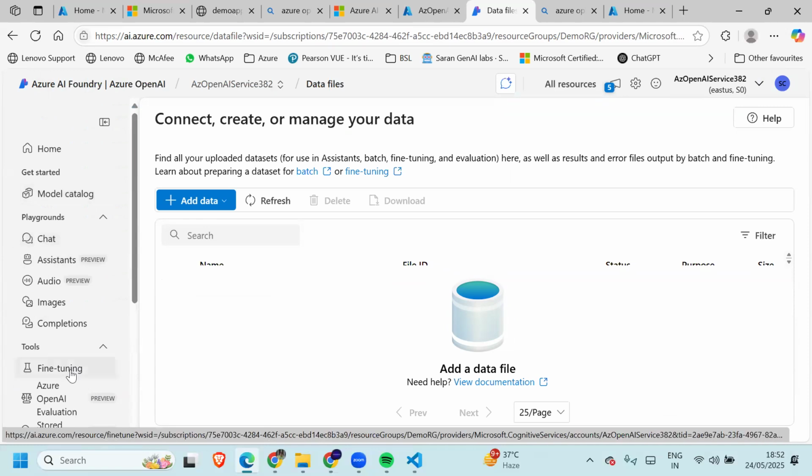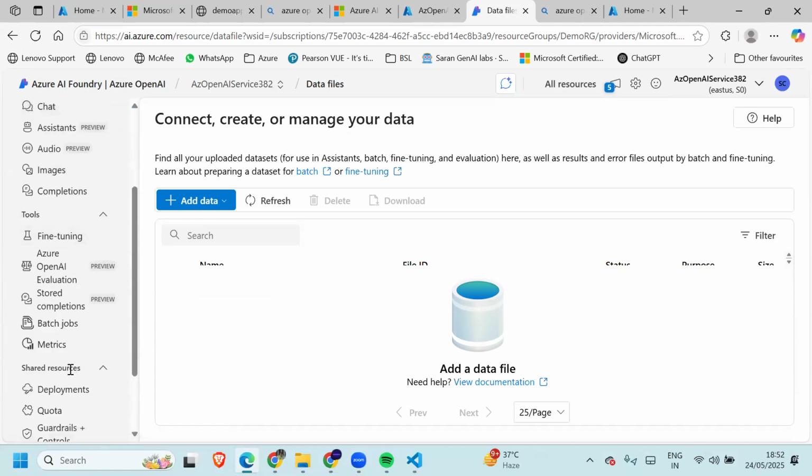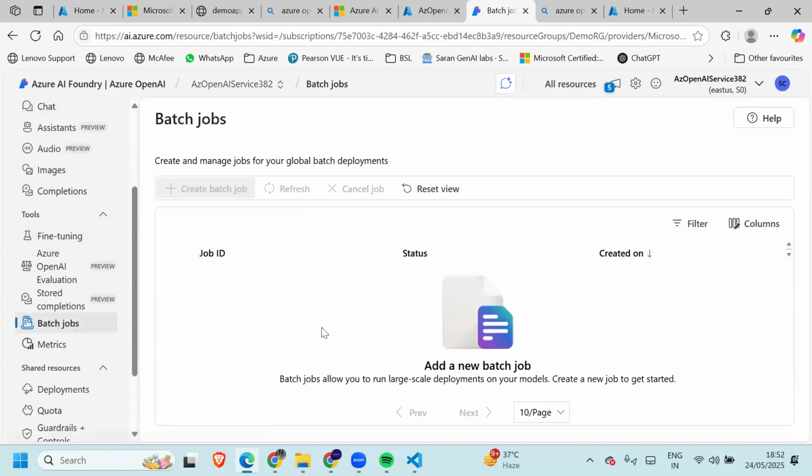These are batch jobs. Okay, so batch jobs are basically, I think, number of calls are done in the batches instead of one by one. So this saves a lot of cost. I think 50%. If you are making 100 calls one by one, and then if you are making it in batches, that can save the cost as much as 50%.